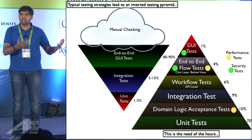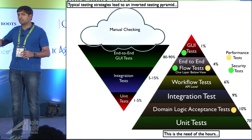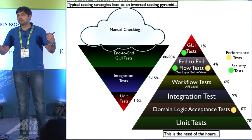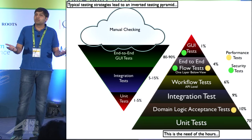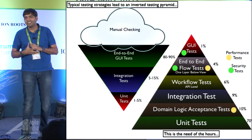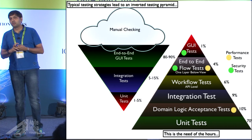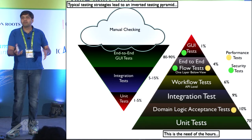Testers and developers sit down together, flush out the different scenarios — probably starting with workflow tests and drilling down. When it hits the unit test level, developers go off to work on it while testers cover other scenarios. It's all automated before the developer checks in code. Everything is checked into version control, you run it all, it should all be green — then the developers can say 'we are good,' not 'I am good.' You have to change that structure, otherwise you're doing waterfall in the name of agile.